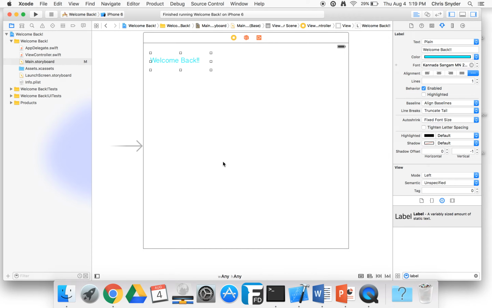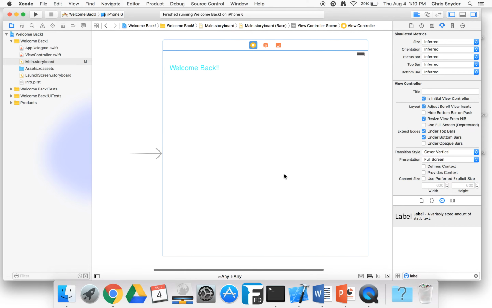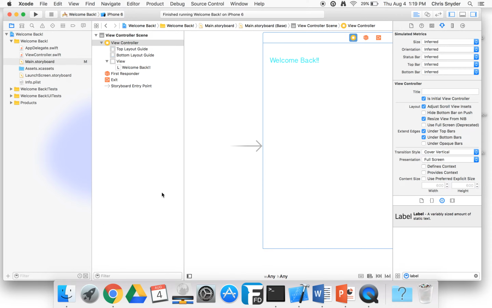So a couple other things here. I just want to show you some organizational things that could be very helpful. So let's take a look at the outline view here. Okay, so let's go ahead and click on the view controller so you get the nice blue border. That's just a good way to know that, hey, this thing's selected. All right, bottom left corner, this icon is our show document outline button. So go ahead and click on that button. And this basically gives you everything that is showing up on this view controller.